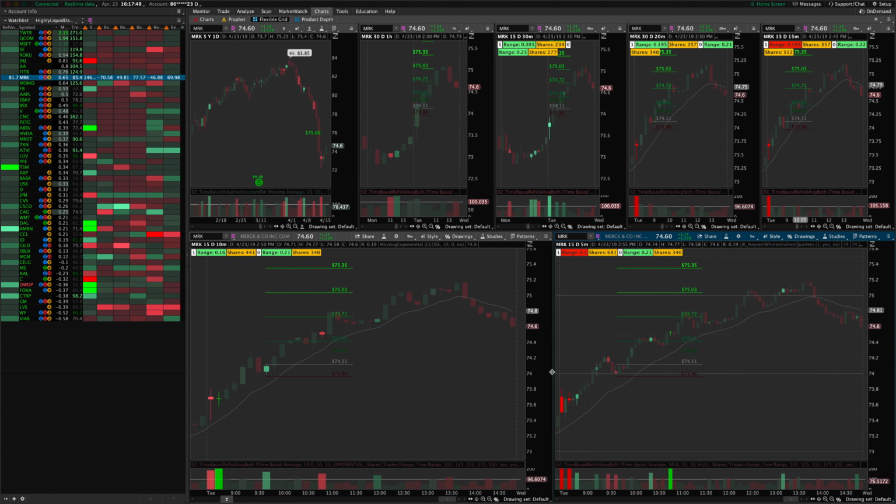Just my boring old ping pong trade here, as I call it. We got a 30-minute level put in here on high churn. It pulls back to the moving average and so forth, which doesn't really mean much except that it's not extended so much anymore. And then we put in a high churn bar on the 30, the 20.